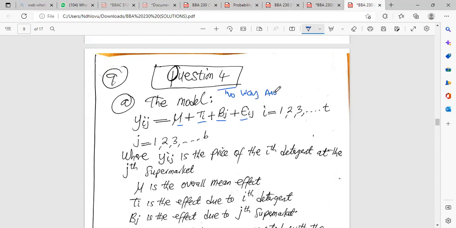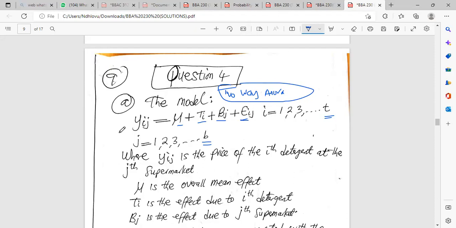We're testing for the mean. All right, now getting down to the treatment, which is T_i, the blocks, which is B_j, then the error, which is E. So this is a composition of these in the model. The i represents the treatment, and the j represents the blocks. So this is about what we are talking about concerning this question.